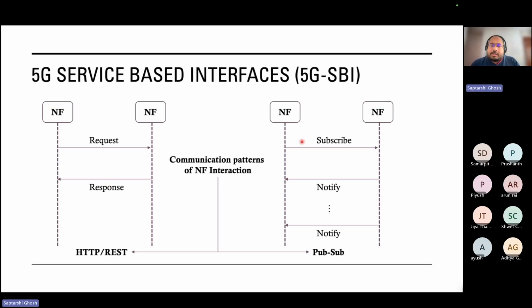The other type of communication you can go for is subscribe-notify. So in subscribe-notify, what happens? You start with, let's say, a subscription. So you say, hey, I am subscribing to a particular event. Anytime that event occurs, you notify me. So it's not a proactive request every single time. This type of communication is called non-solicited communication. You first initiate with a subscription and you expect to keep getting notifications.